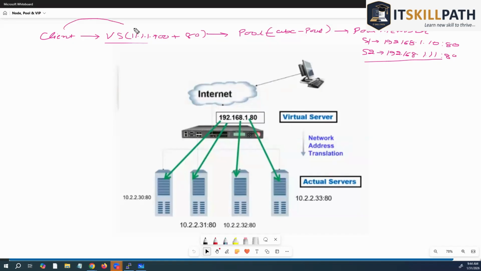So the client will reach the virtual server. Within the virtual server, we have a pool. On the pool, we have applied a health monitor, so we can monitor the backend server status. For health monitor, we have a separate topic. After that, we have also applied a load balancing algorithm. Based on the load balancing algorithm, it chooses one of the servers and initiates the connection to that server. So we are not directly accessing or exposing our backend server. You can see that on this diagram.